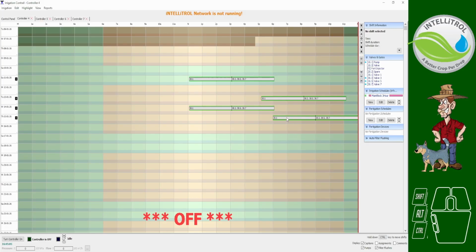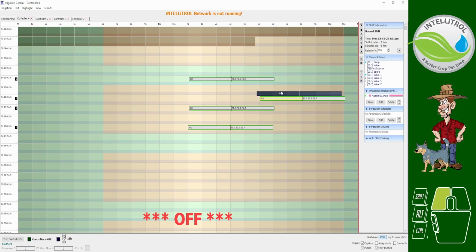just the initial shift. If you need to move a schedule around, hold down Control and then drag with your mouse to the desired location. There is an outline showing you where it will end up. If you press the Control button down in the bottom right-hand corner, it will act as if you are holding Control. As you can see by my mouse display in the corner, I'm not holding the Control key, but it is still moving them around as if I was.